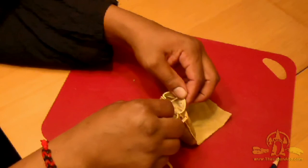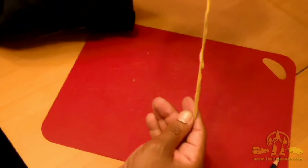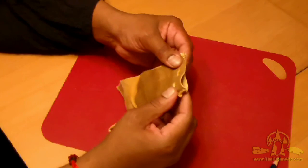Started by going in, and we're going to end by going out. So we basically have this configuration, and we can adjust this so that the ends of this are even. Just like so.